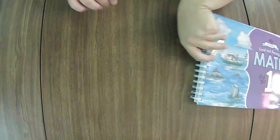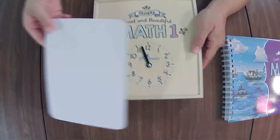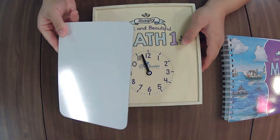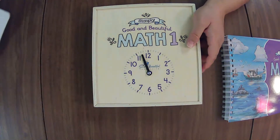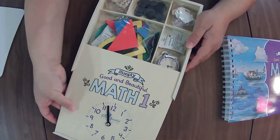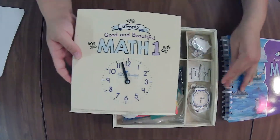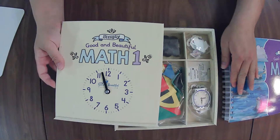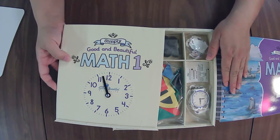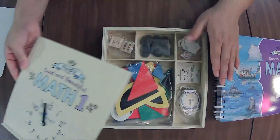Let's take a look at the math box. As I said earlier, this math box comes with a personal whiteboard. I don't know that it comes with a marker though. This math box — I'm not going to lie — it's big. I'm 90% sure it's bigger than the Level Two one. I know it's bigger than the Level K one; the Level K one is like a tiny baby little one.